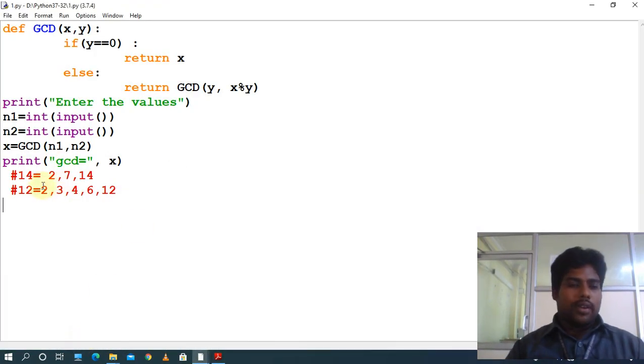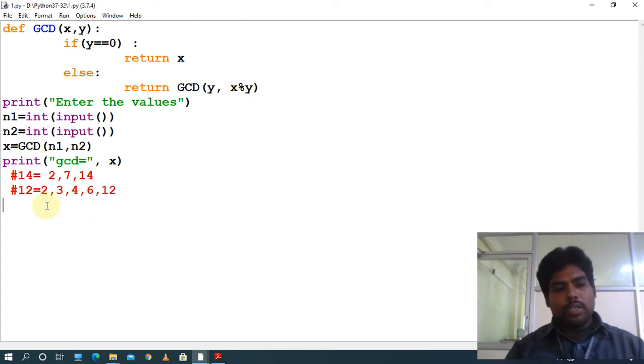Okay, here I will explain with two numbers. For example, if you take the number 14, what are the divisors? You can divide 14 by 2, right? With the remainder 0. Then 7 2s are 14. Then 14 1s are 14. So these are the divisors. Similarly, for 12, 2 6s are 12. Then 3 4s are 12, as well as 4 3s are 12. Okay. Similarly, 6 2s are 12, then 12 1s are 12. So these are the factors.